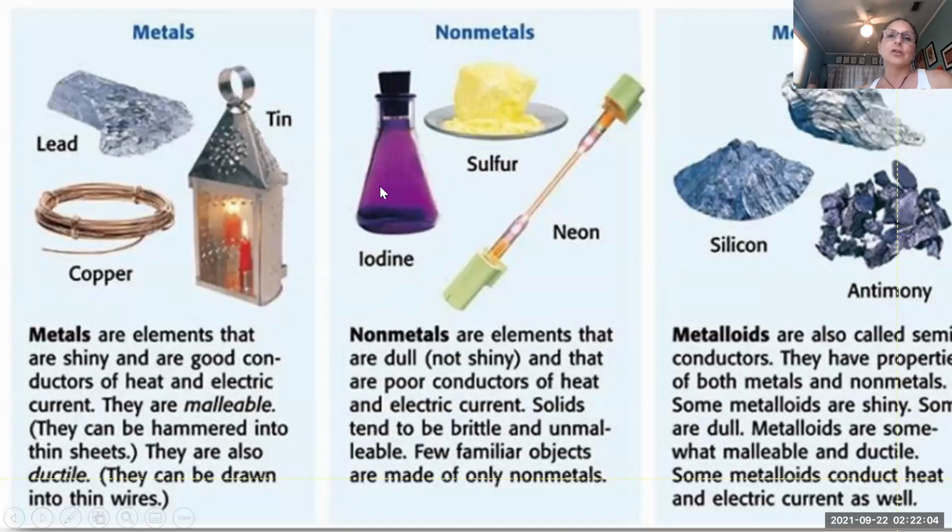So this is a picture of the three different types of elements or groups of elements we could have. So you have your metals, you have your non-metals, and you have your metalloids here. And I like this picture because it gives you examples. It shows you little pictures of what they look like. Look, that's a non-metal right there. And then this is metalloids. Look at them. Aren't they cute?